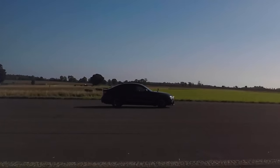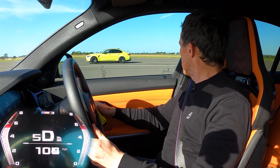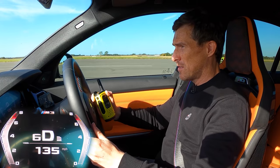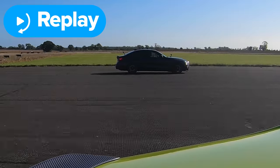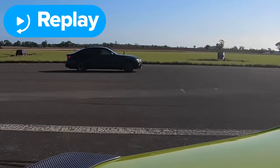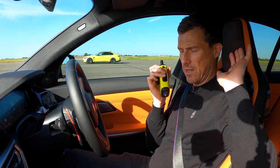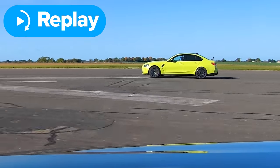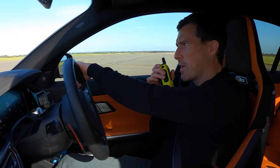Let's do it. Three, two, one, go. Look at this — it's a half mile. This hesitated a little bit. You used to take off a little quicker. Maybe you pushed the accelerator a bit quicker than me. I think I might have even been in seventh gear. What gear were you in when you started pulling? I was just staring at you to make sure I wasn't jumping. Let's assume we're in the same gear — similar cars, same speed. Should be fine.